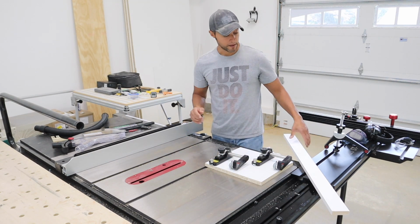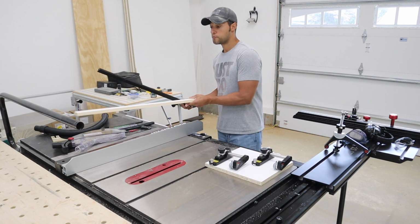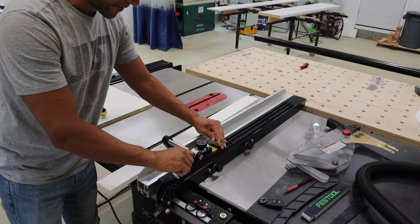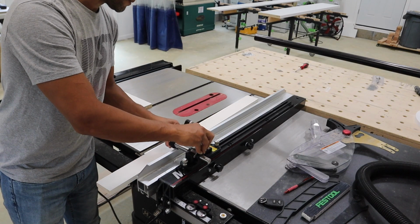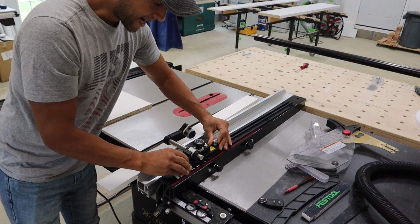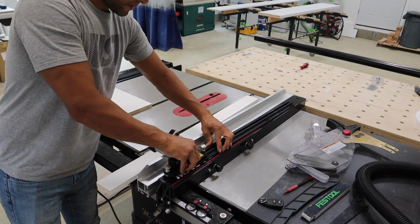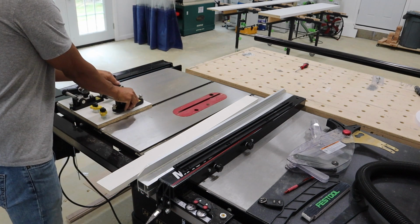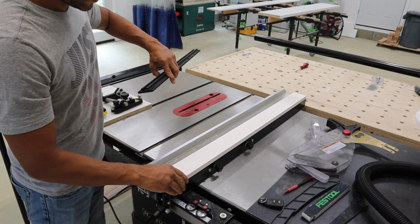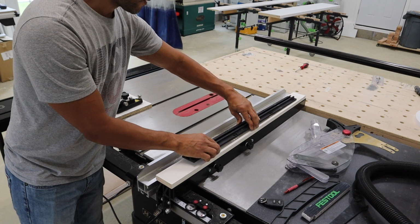So in order to combat that, what I've done is rip a piece of 3/4 inch material. You can use pine, you can use plywood, whatever you've got on hand. I also don't really want to drill into the fence itself. So what I'm going to do is bring this back here, lock it in place, and get it back out of the way. Take it off of the rail, just like that. What I'm going to do is add a 3/4 inch piece of material, ripped to the width of the fence. I'm going to position this exactly where I need it to be.